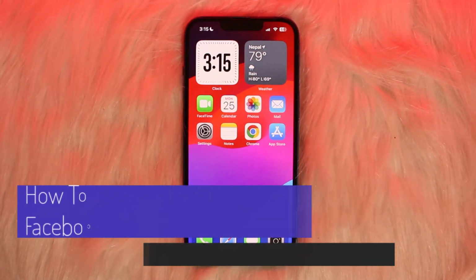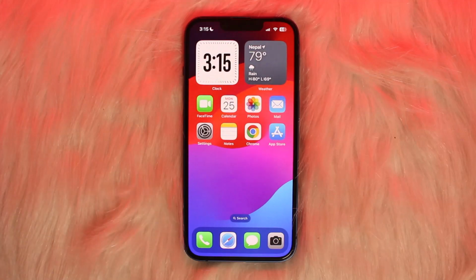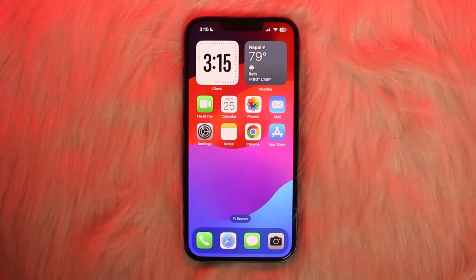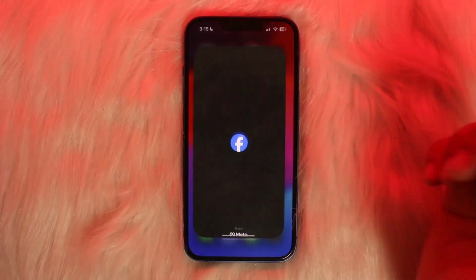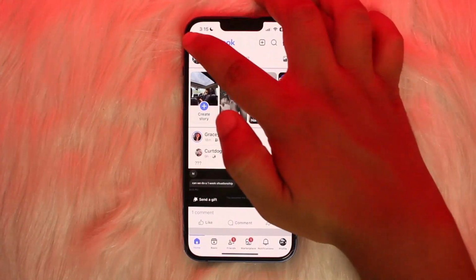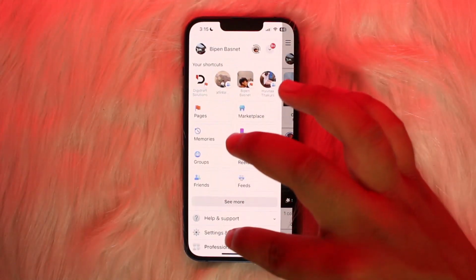Let me go through quick and easy how you can remove your last name on Facebook. To remove your last name on Facebook, you must go through the Meta Account Center via the Facebook app or the desktop. So open up the Facebook app, or you can do it on facebook.com, and head over to the menu icon and head into settings and privacy.